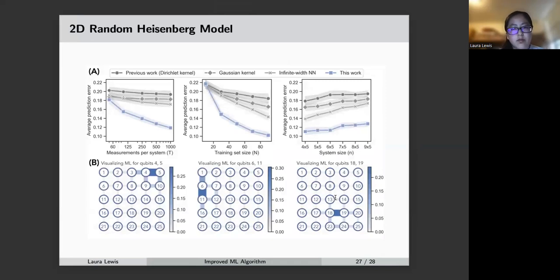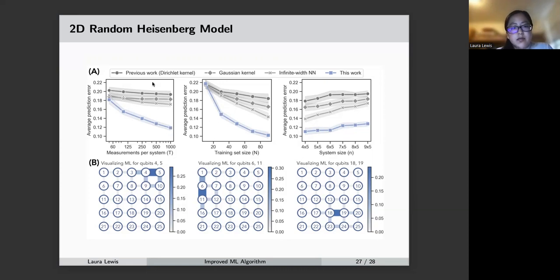Okay, and here are some of the numerical results. So I'll go through each of them. In all of these top figures, let's look at those first. The gray lines indicate the numerical experiments from the previous work. We just reran them, and all three of those were what was done in Robert's previous work. And the blue line is our new algorithm being run.